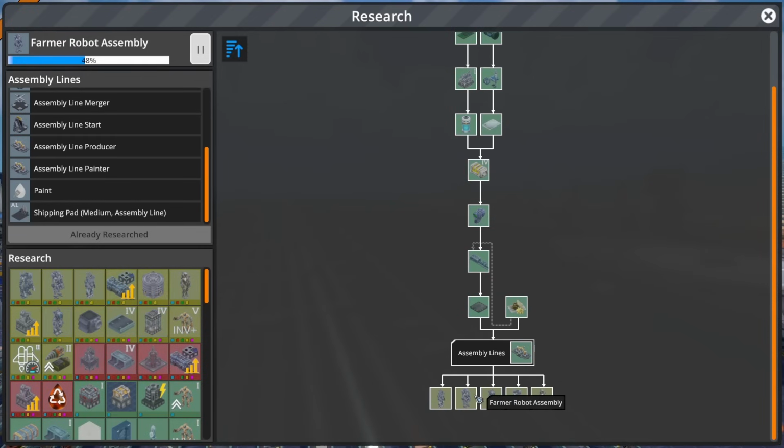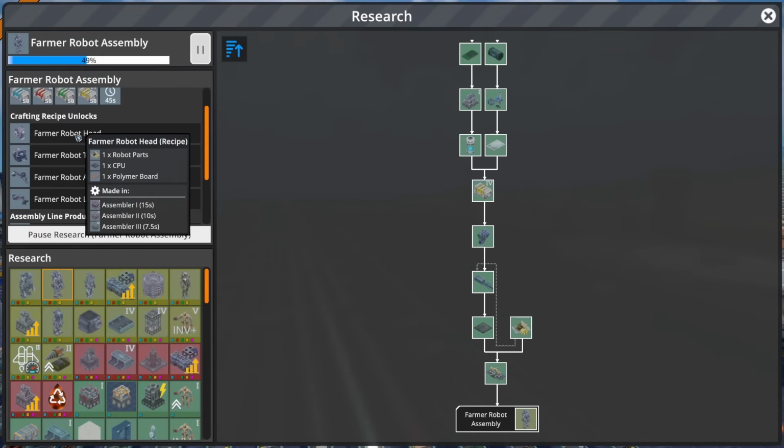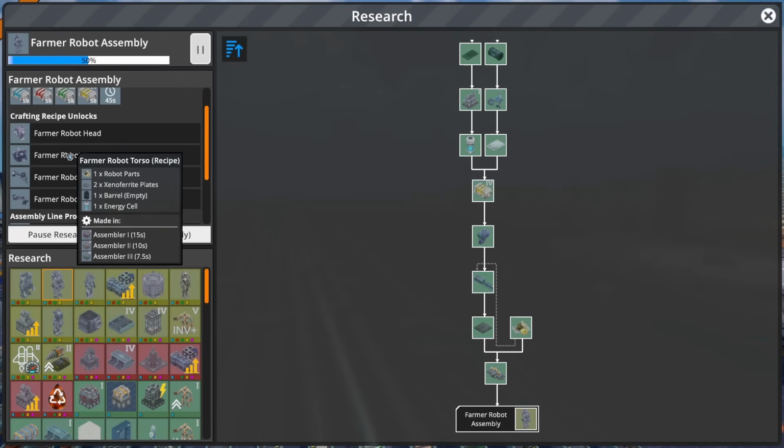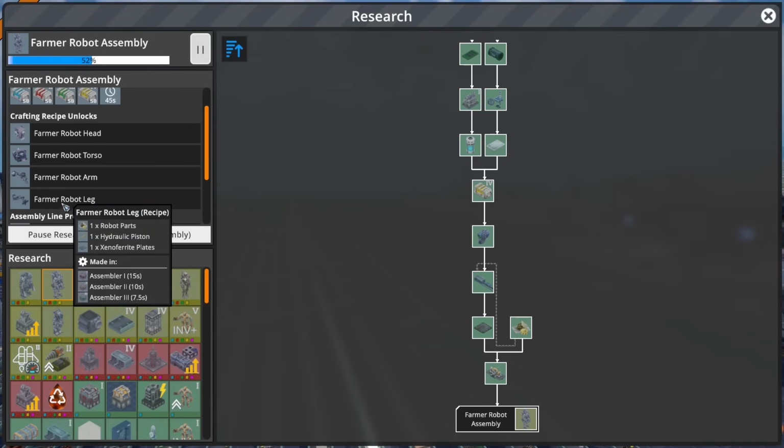And we have 5 different robots. We're going to try to make one of them, and I think the farmer robot is the simplest one. So it needs robot parts, CPU. We can buy a CPU. We can buy polymer boards, xenoferrite plates. We buy it. Barrels is just xenoferrite plates, so we buy it. Energy cells, we're buying it. Hydraulic pistons, we can buy that because there's a license for it. And xenoferrite plates, we buy that. And also here again, buying and buying.